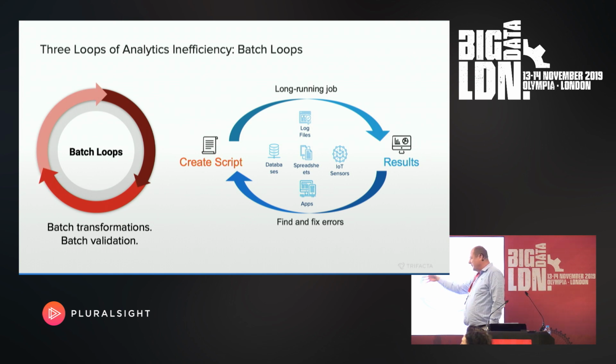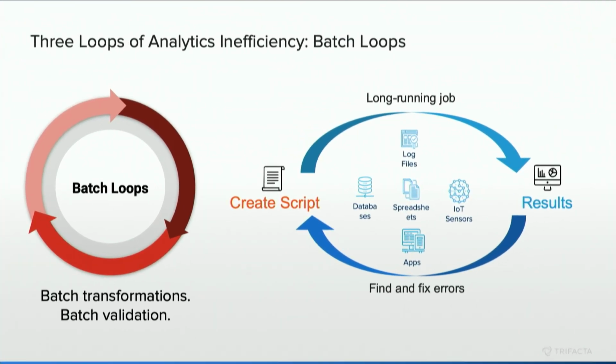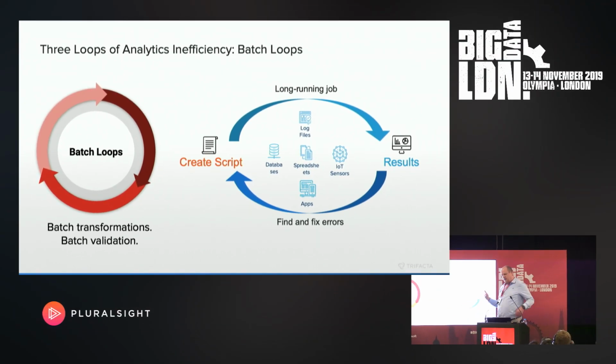The other type we see is what we call a batch loop. Another inefficient process. What actually happens is someone's using, and you see a lot of this with the traditional ETL types of tool, very IT oriented. You define your process. You may have multiple steps to transform your data. You could actually be hand coding it. You execute that on a large amount of data. It may take hours to run. You get your results. You see an inconsistency in the data. You then fix it. You make your edits, and it just takes a long time to deliver the actual data in the right form to the business so you can do your analytics.